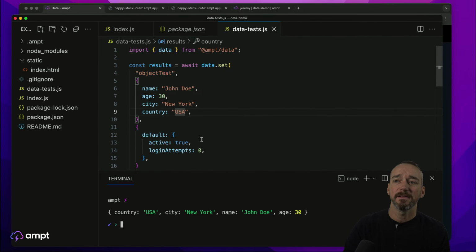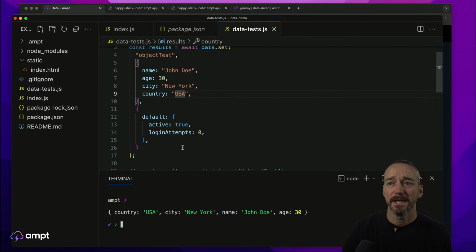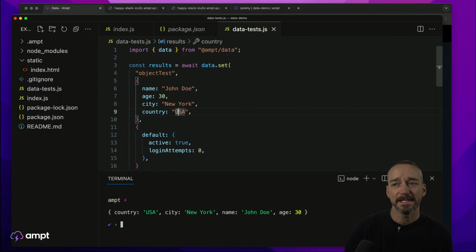Okay, so we want these values by default to show up in this record. The only ones we're specifying here, though, are these. So there's no overlap there. We didn't write active, we didn't write login attempts. None of that stuff has been there. We just care about these records being written and then these as defaults.